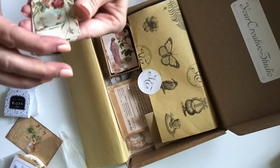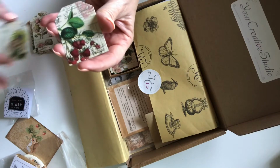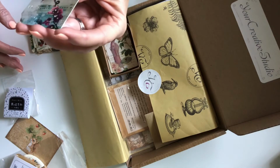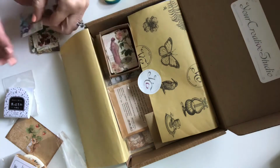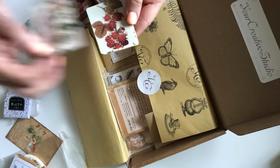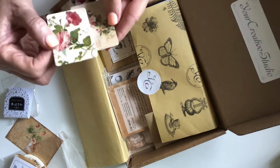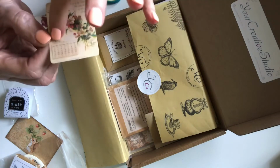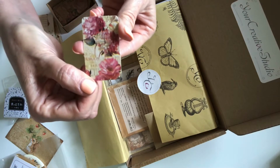Okay. Then we have some traditional tag shape tags with roses. Flower. More flower. Very pretty. Strawberries, and then some music notes, and is that a dogwood? I'm not sure what kind of flower that is. Might be a Japanese blossom, I'm not sure. Pretty, okay. And then we have a little bit larger tags, some berries. Ooh. Makes me think of a moonflower, but I'm not sure. And then more floral with a calendar that says May. Okay, then we go back smaller.